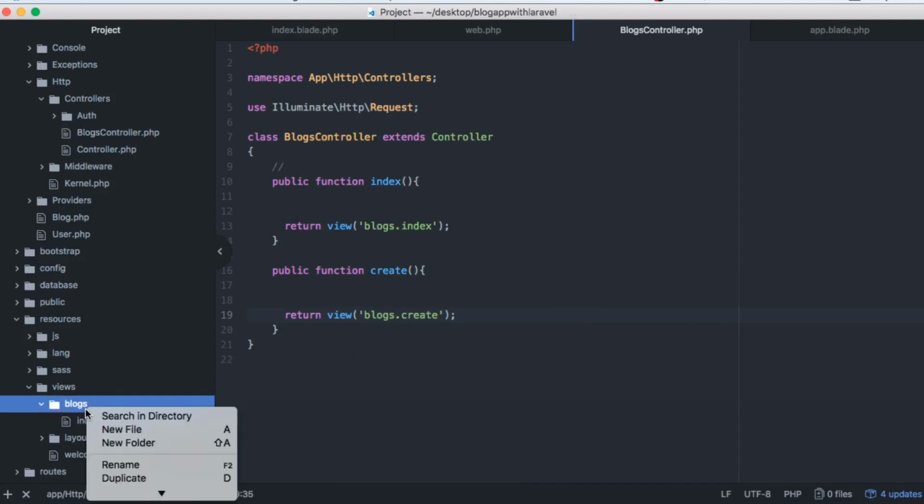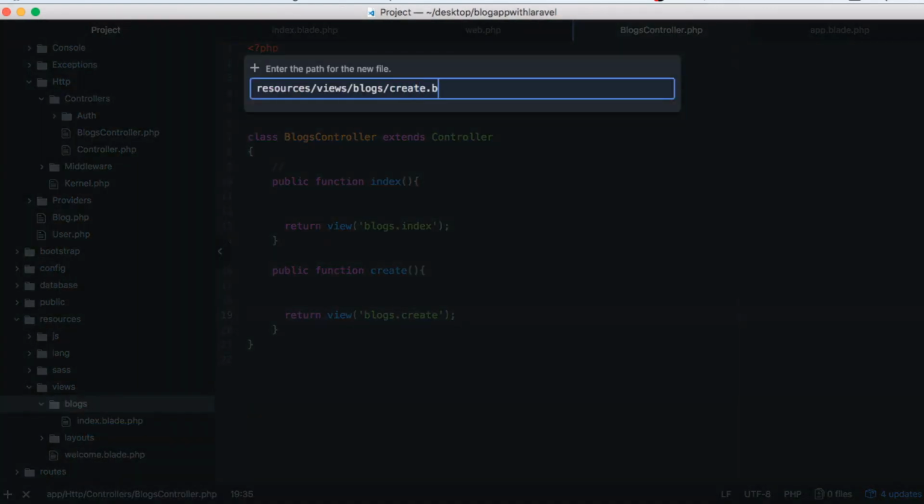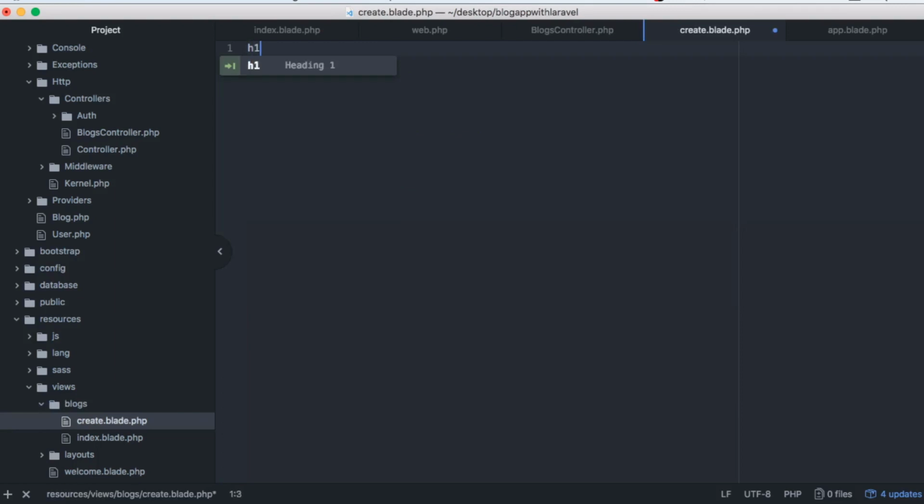And then here inside blocks we have to create a new file called create blade.php.